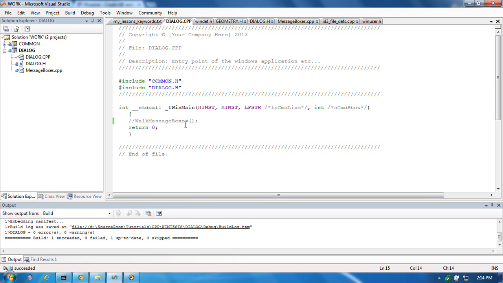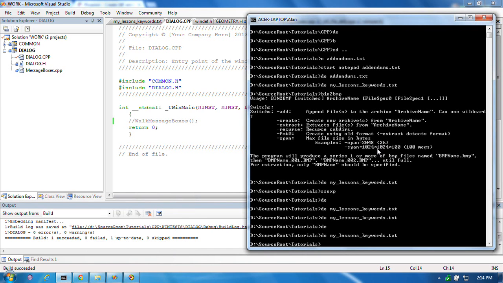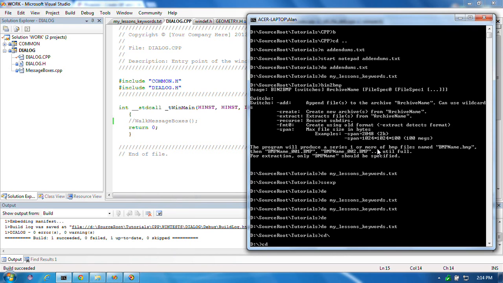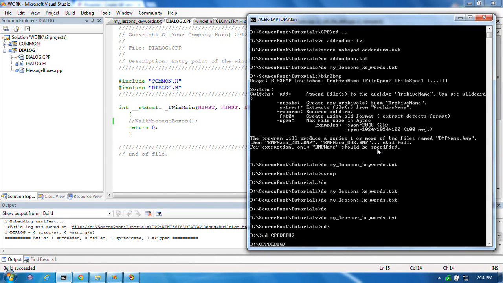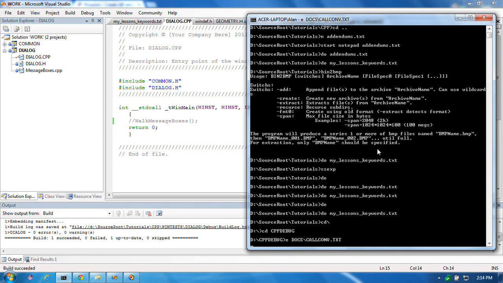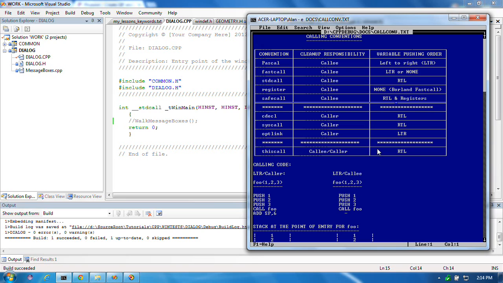This needs to be a standard call. Do you recall the standard call? When we were discussing calling conventions, I mentioned that standard call was one of the standard calling conventions. Now, here it is.